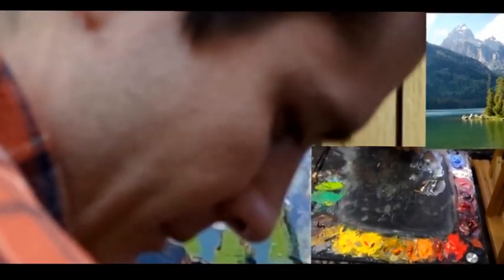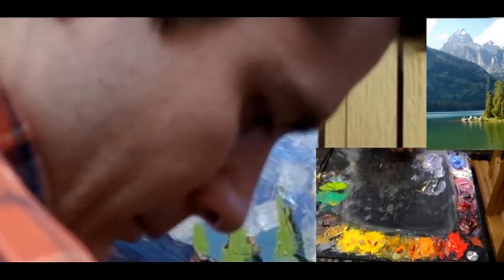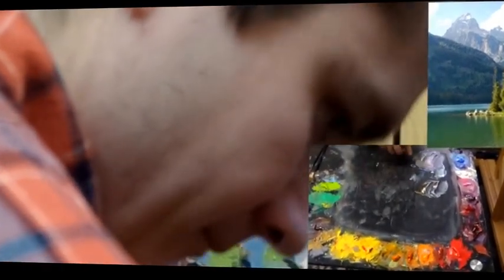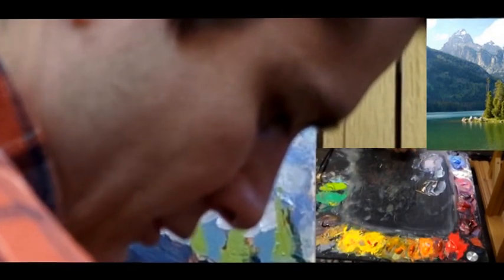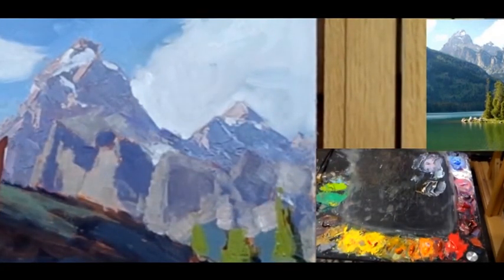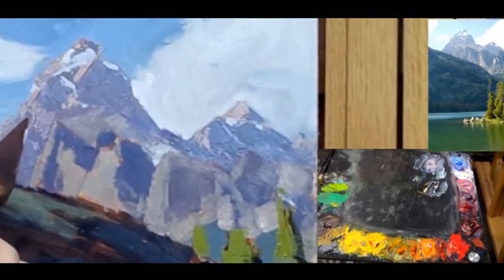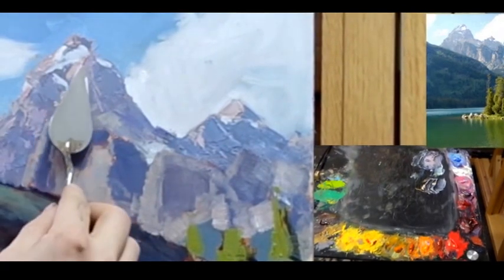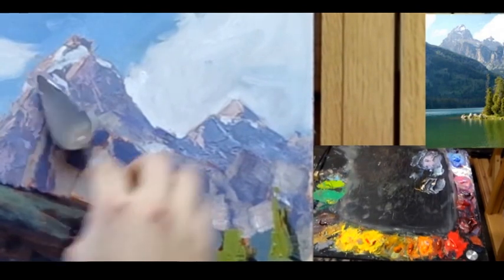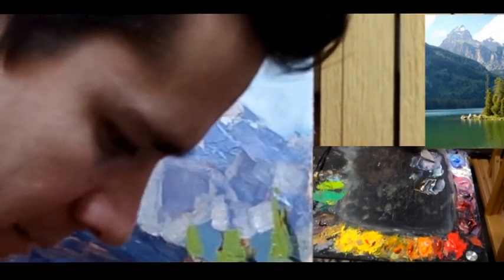Then if I take these two piles and mix them together, I can get a middle value. And that middle value can change it from just light and dark sides to more of a rounded mountain effect, because you're going to get lighter and darker places all throughout a mountain. A little more blue for that background.